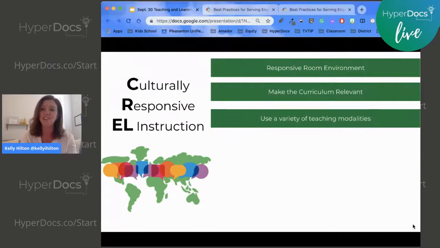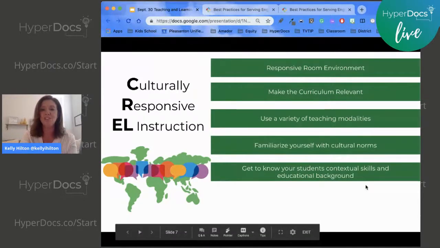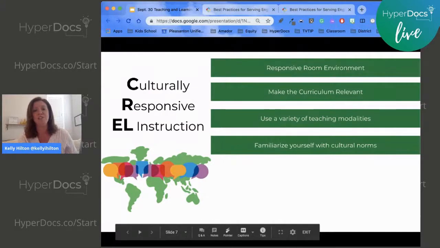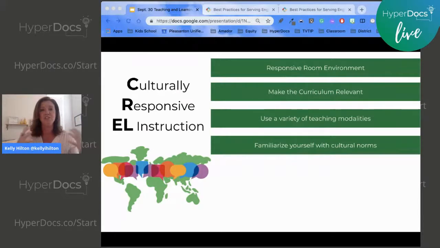The next recommendation is to familiarize yourself with cultural norms of the students in your classrooms. That way, if there's holidays that aren't on the traditional holiday calendar for your school district, you can be aware of what's happening in your students' lives. Beyond holidays, just what are the norms, especially now that we're considering being in their homes online rather than in the classroom. There are certain traditions that students may have in their homes that will potentially affect the way that they are interacting in your virtual classroom.